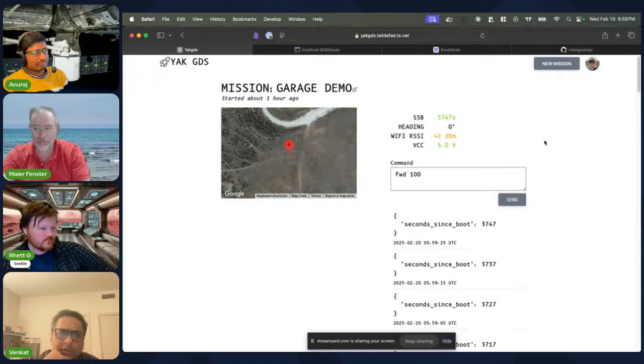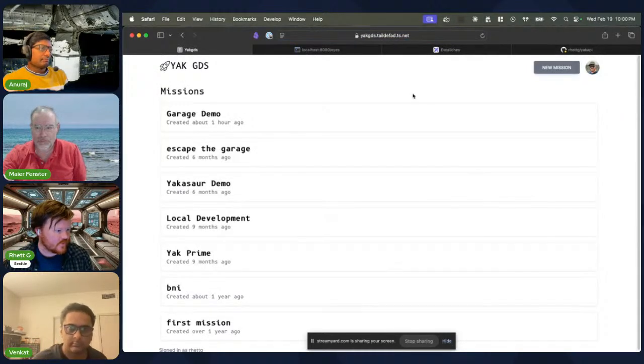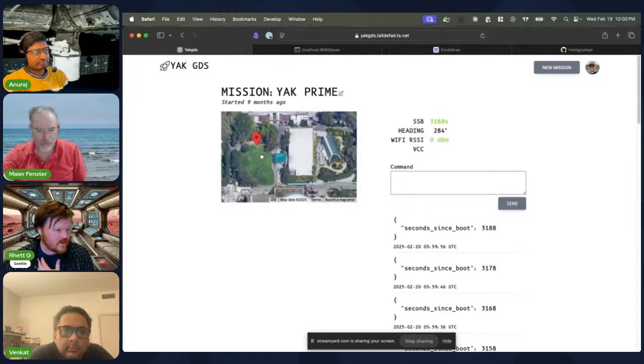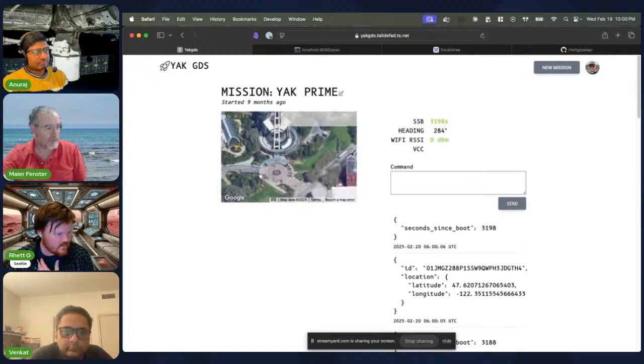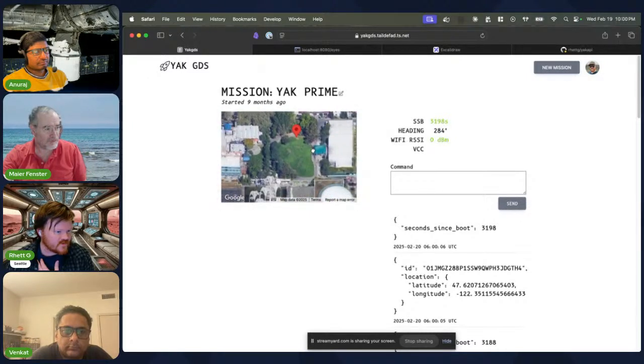And there'll be just one YaRG GDS, but there can be multiple YaRG APIs for multiple rovers. So eventually this will have a way to choose a rover and then publish a suggestion to it, something like that. And to that point, let's actually switch over to a different one. So YaRG Prime, this is operating down by the Space Needle, by the way. If I put this Space Needle right there, there we go. Wow.